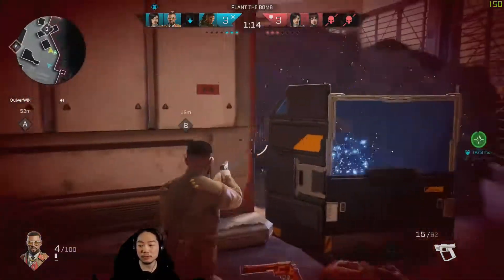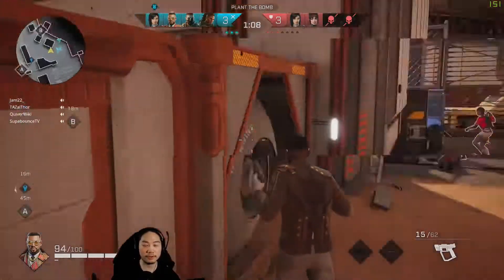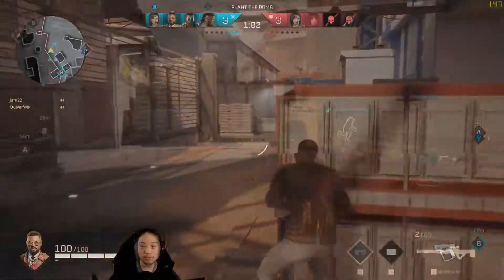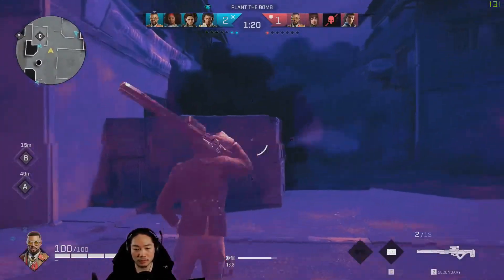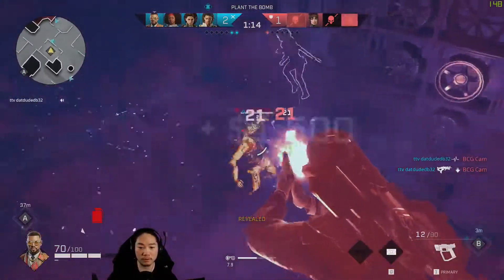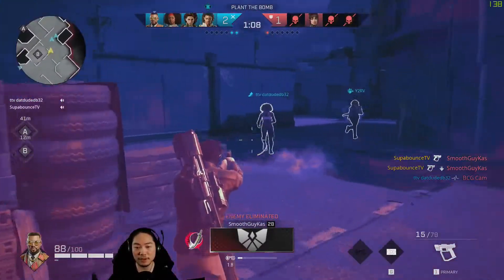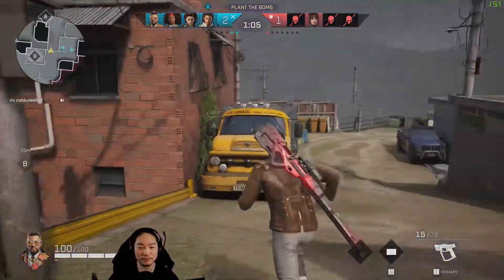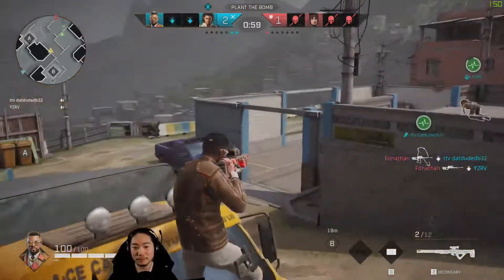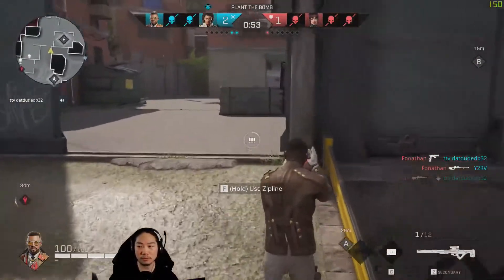One in cubby, one in cubby. I think they're both in front of us. Break this — get the bomb down. I'm on the objective. Utility out. Servers are just messed up — rez at its finest, boys, you know how it is. She's about to get the four-piece after that.